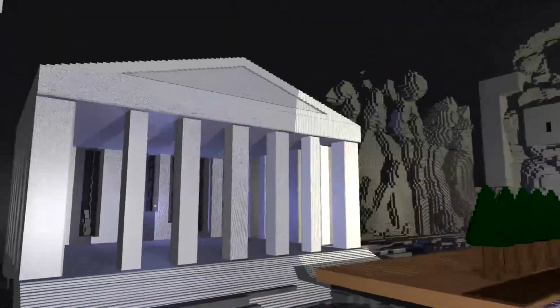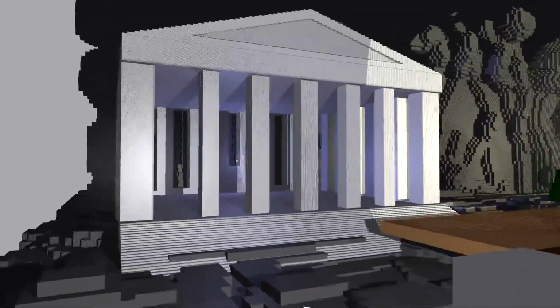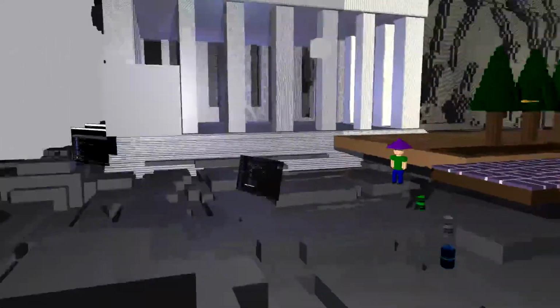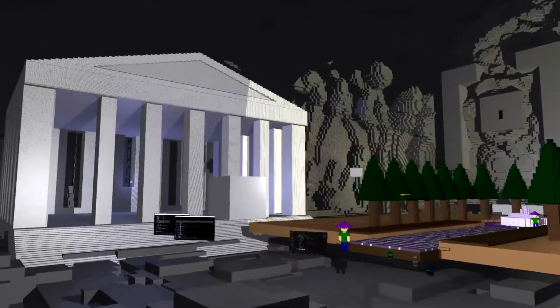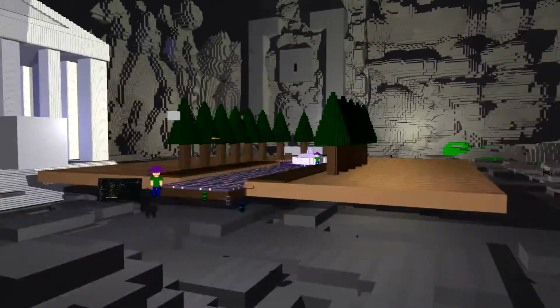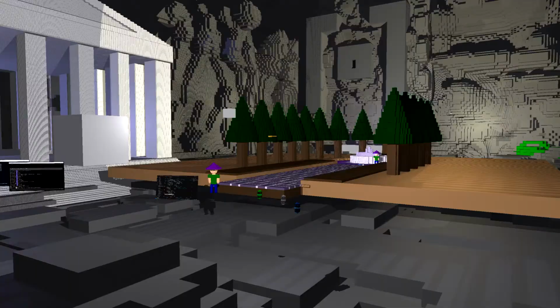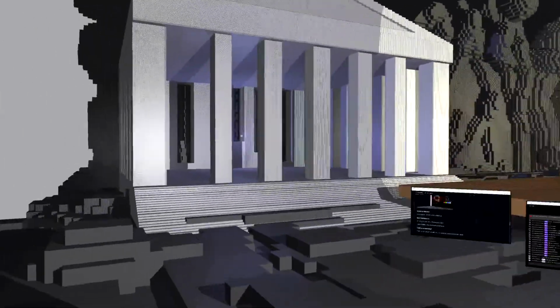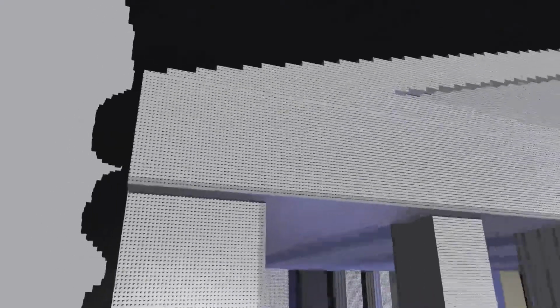Cool. I kind of like the temple having like a sort of bluish glow in there. I don't know, I definitely need to fix the lighting, especially for environments that are this large. It's creating those strange shadow patterns. Not really ideal.